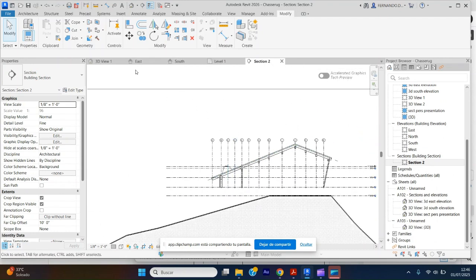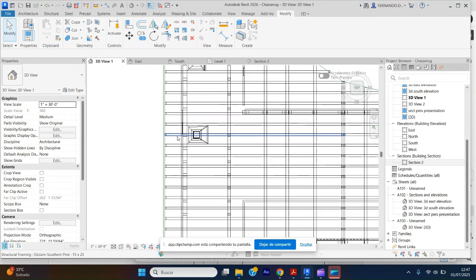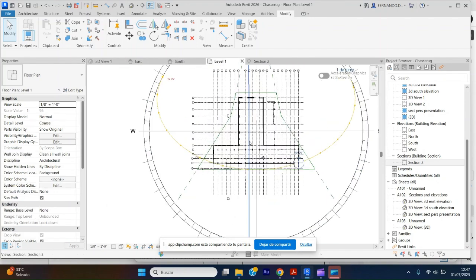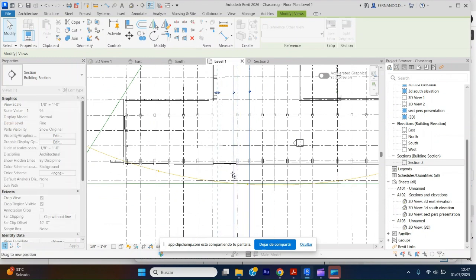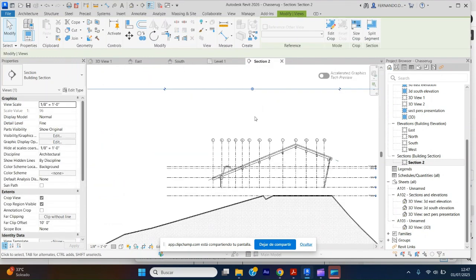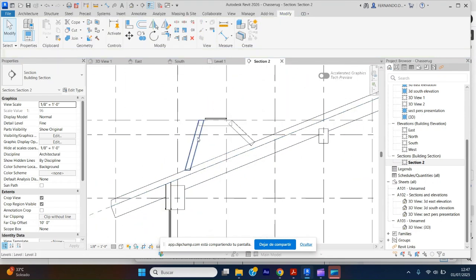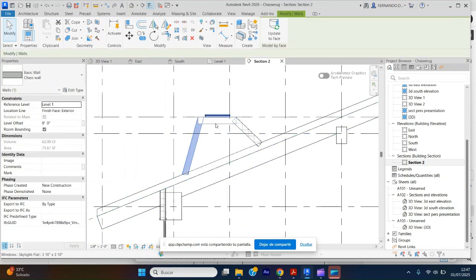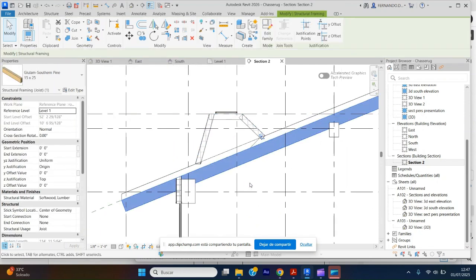I don't remember where the skylight was. Okay, so it was here where the door is. Probably it's not the right place for the skylight, but anyway. So the door is there. So the skylight, I think it's right there. On section 2. Yeah, there you go. So you see that this is a mess and we have to fix it, okay? But you see that these are the walls of the skylight. That is the roof with the window on it. That's the beam that we have to cut.